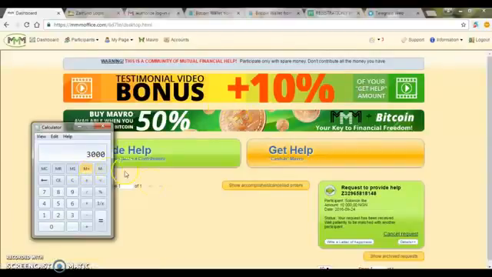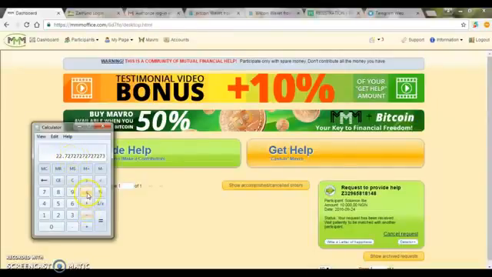Now, how can I calculate this 10,000 naira worth of Bitcoin? All you have to do is take this 10,000 naira and divide it by the price at which they are selling Bitcoin at that moment. Say today is 440, so 10,000 divided by 440, you get $22.727, let's say $22.73.